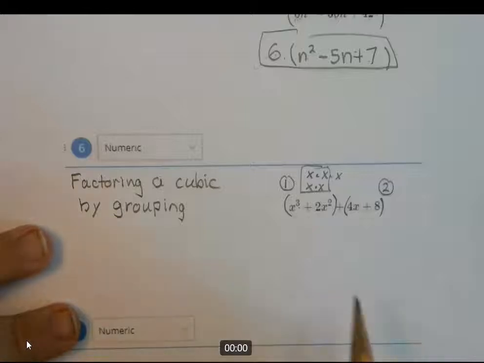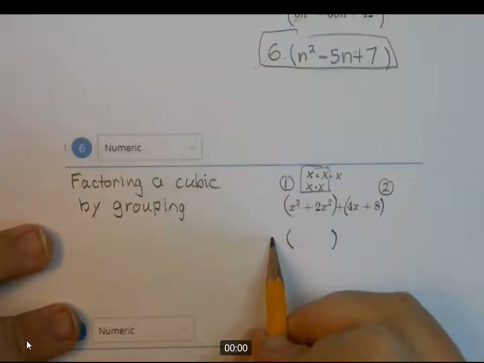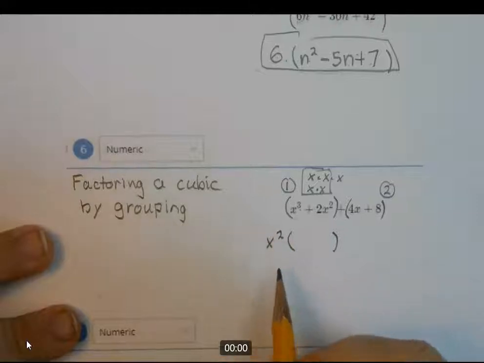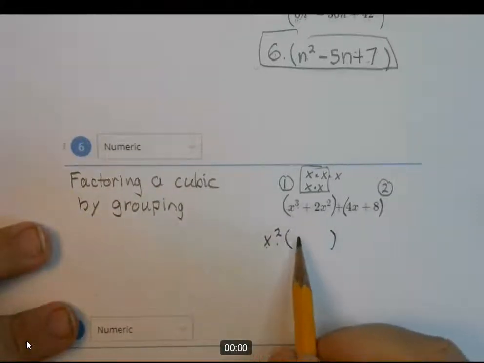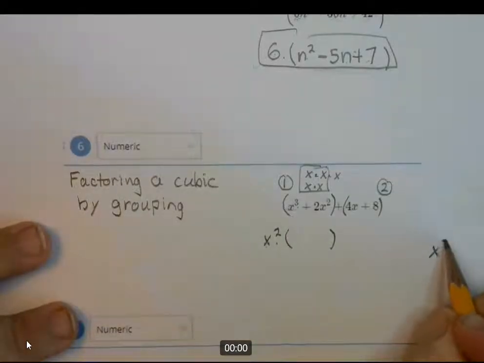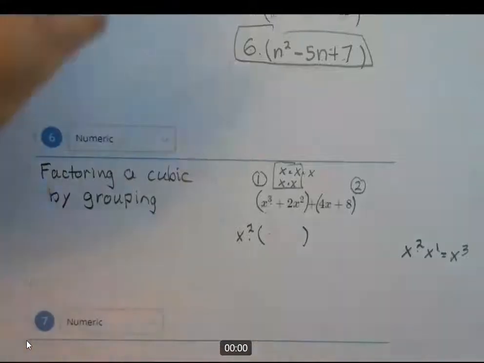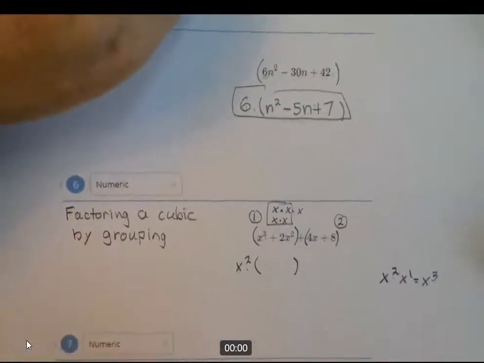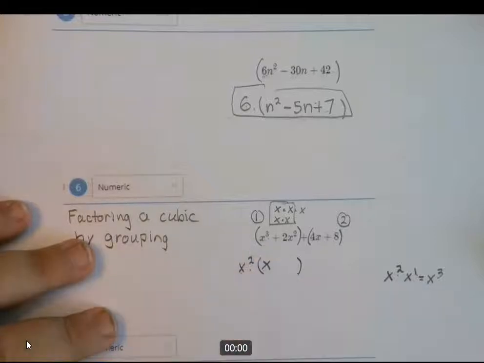So now what you can do is pull that out. So I'm going to put my parentheses here. I'm going to pull an x squared out. And now I have to work backwards to see what's still inside there. So x squared times what will give me x to the third? So again, come over here if you need to do it. X squared times x to the first equals x to the third. You add the 2 exponents. So that would be x squared times x would give us x to the third.